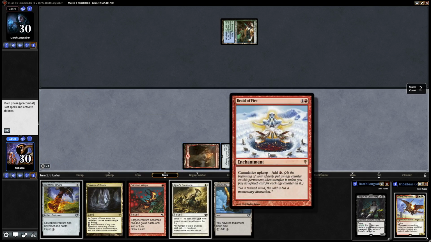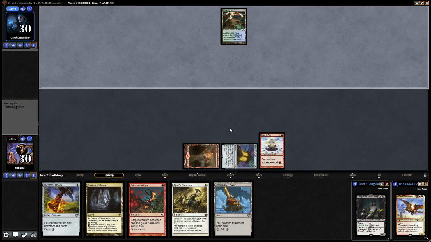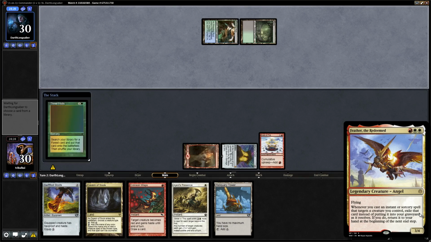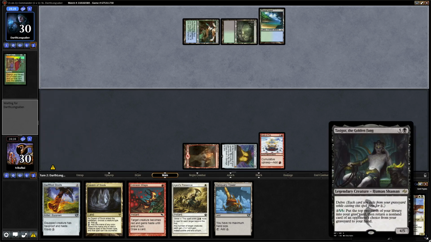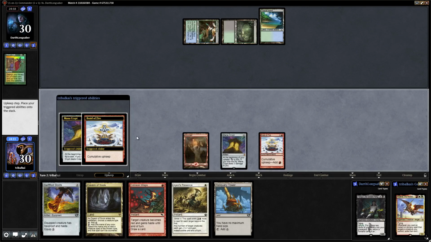That will add a red mana at the beginning of our upkeep per age counter. That is on Braid of Fire. Feather the Redeemed is a 3 mana 3/4 flyer. Whenever you cast an instant or sorcery that targets a creature you control, you get it back to your hand at the beginning of the next end step. Tasigur the Golden Fang is 6 mana for a 4/5 with Delve. And for 4 mana, put the top 2 cards of your library into your graveyard, then return a non-land card of an opponent's choice from graveyard to hand.